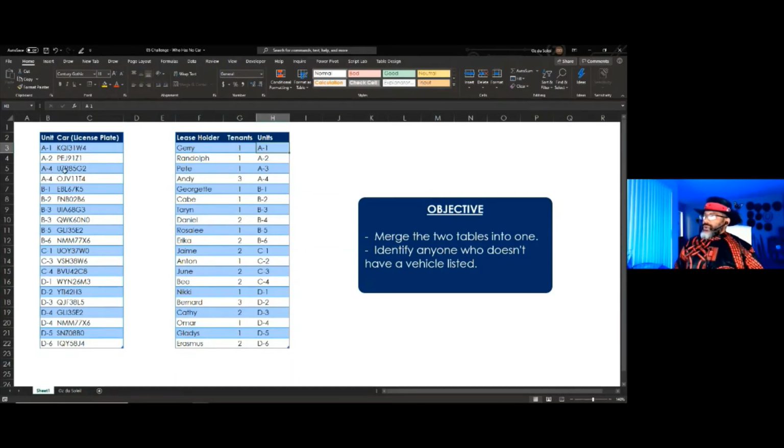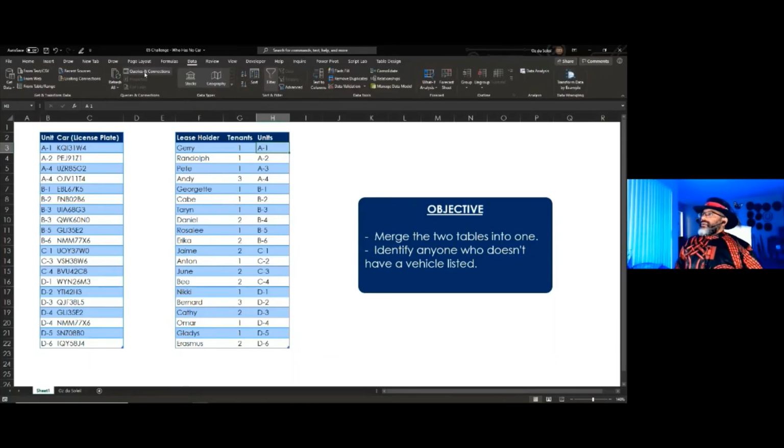And then unit A4 has two cars. A4 is Andy, and there's 3 people that live there. So which join would we use so that we can get everybody all matched up and we can see any units that don't have a vehicle listed? We're going to use the full outer join.